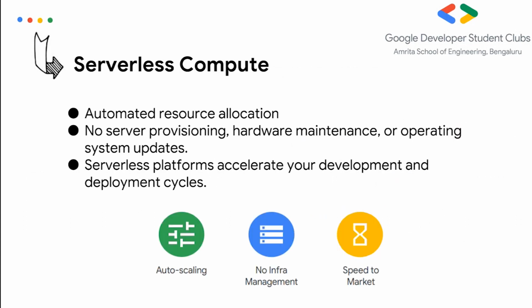Now let's talk about serverless compute. Until now we have seen how to upload our code into virtual machines, which are then hosted on the servers of Google Cloud. Now what if we don't even have virtual machines and go directly to serverless? Here you will be focusing directly on your code and just uploading it to serverless compute, and the serverless compute takes care of memory utilization and whatever resources we need. The main important feature of it is auto scaling.